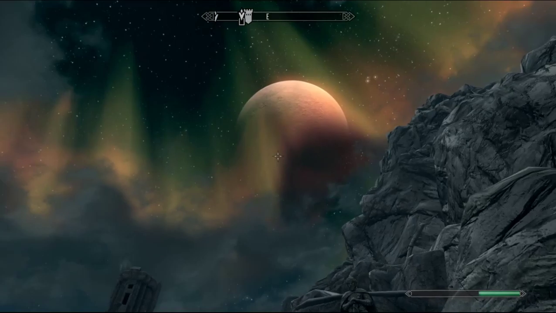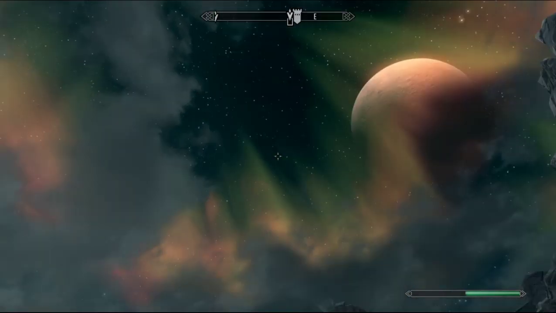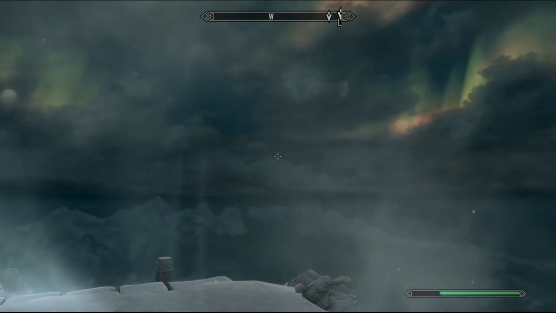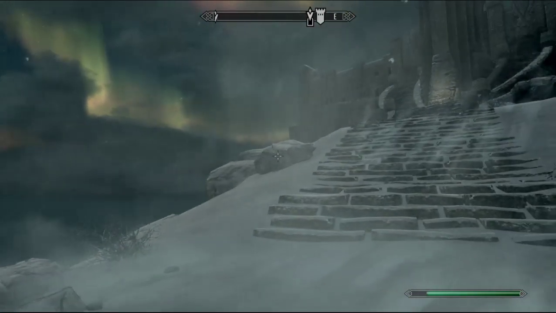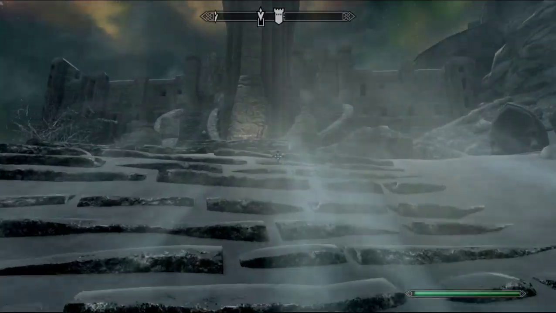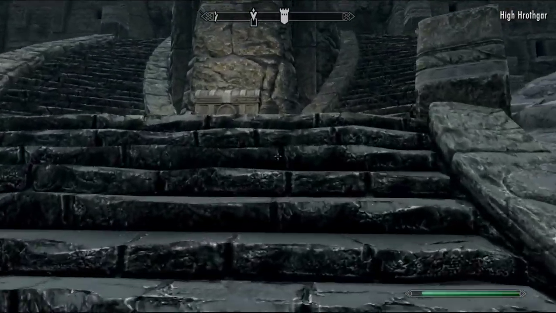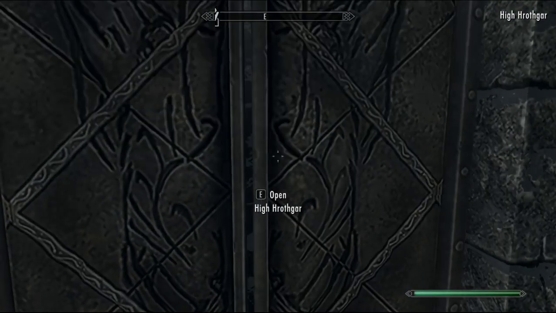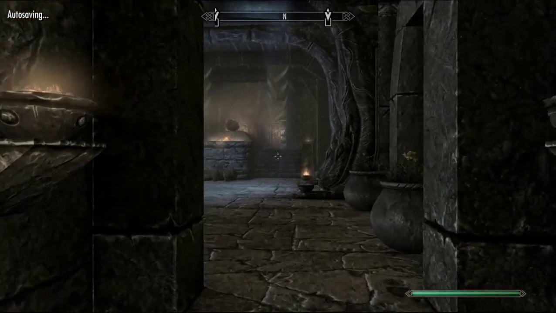Magnifique. It's just real nice. Just real nice. Especially when you get up in the clouds up here, Throat of the World. Hi, Hrothgar. You say it all in your throat. Just no articulation, just a guttural in the back of your throat, right?